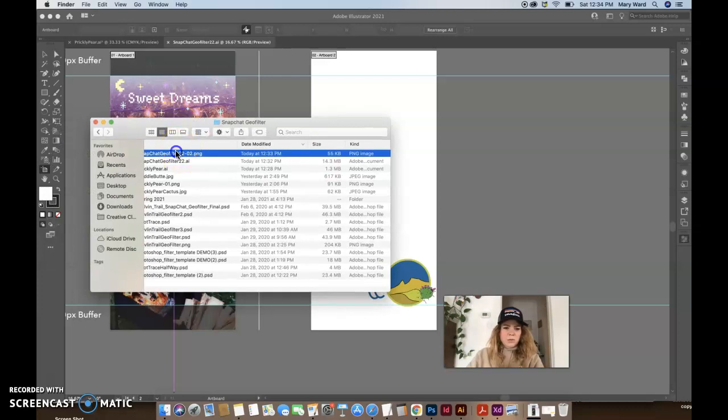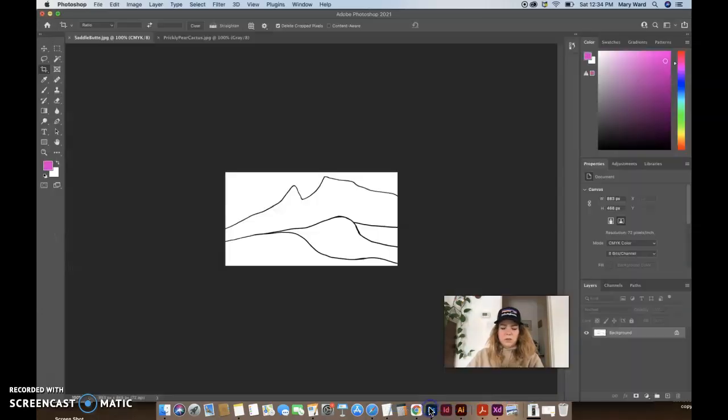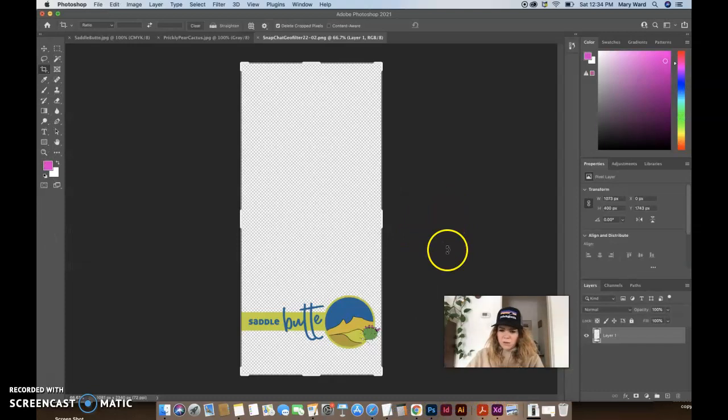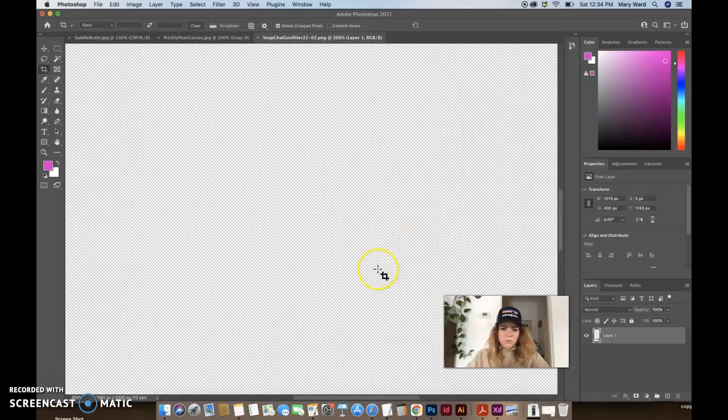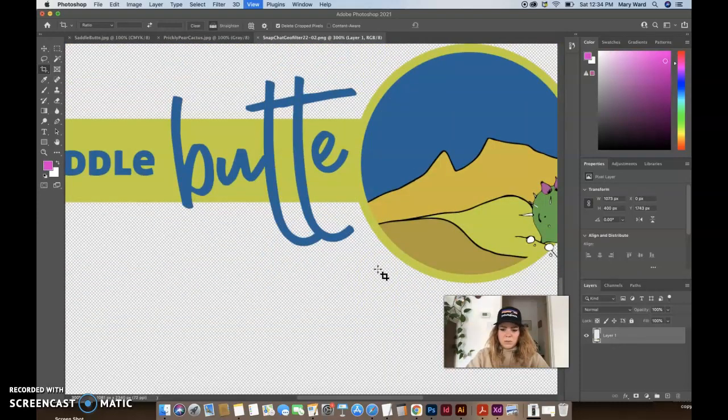And let's just open it up in Photoshop and see what it looks like, just because sometimes I like to open things up in multiple programs. It looks good, doesn't really look blurry. It shouldn't really. I mean, I guess if we start to really zoom into it, it might look a little blurry, but it's not bad.